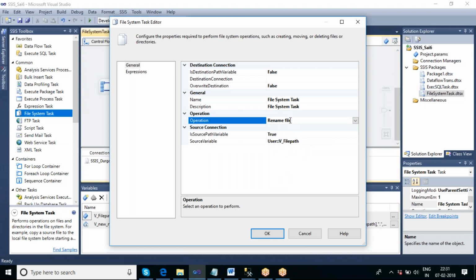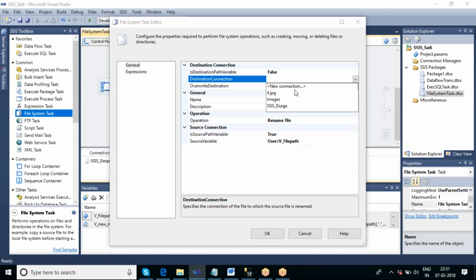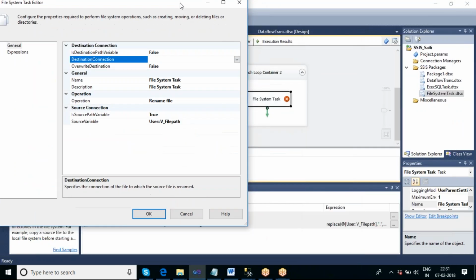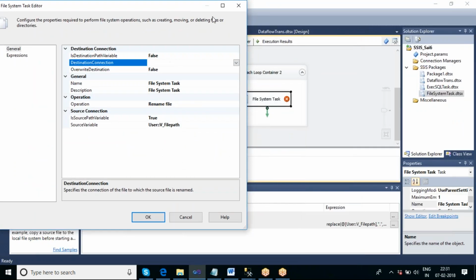My source path, and after renaming it, I need to copy into the destination connection. Now you can see we are doing that rename and putting it in this new variable called v underscore new name. So this variable also contains the path name. The same path we are putting there also.